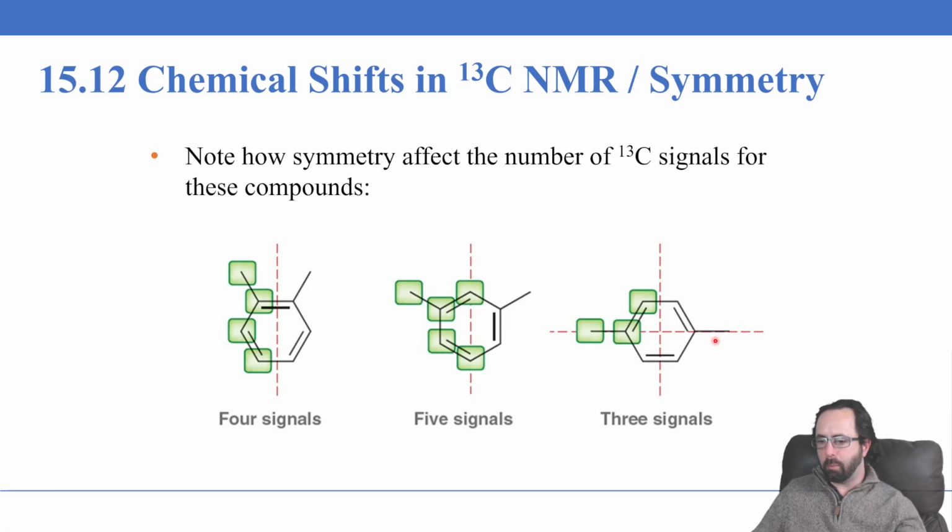When it comes to para-methylbenzene, here we have only 3 signals, because the carbon signal here is chemically equivalent to this carbon here. This carbon is chemically equivalent to this one here. And then these 4, this one is chemically equivalent to this one, and this one. They're all chemically equivalent. So those are all going to give us 1.